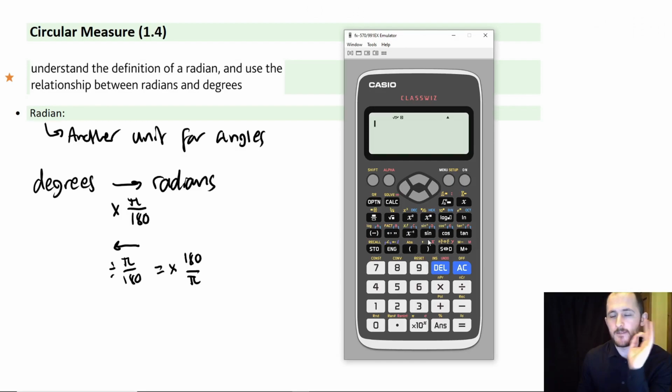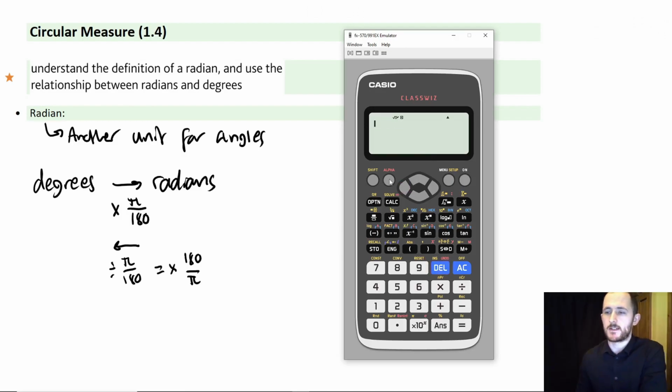Now, here's a really, really important thing. Whenever you're using sine, cos or tan, from now on, you need to check if you're in degrees or radians mode. And the reason for this is, let's say we have sine of 2 radians. That gives me this. That's not correct. This is sine of 2 degrees.